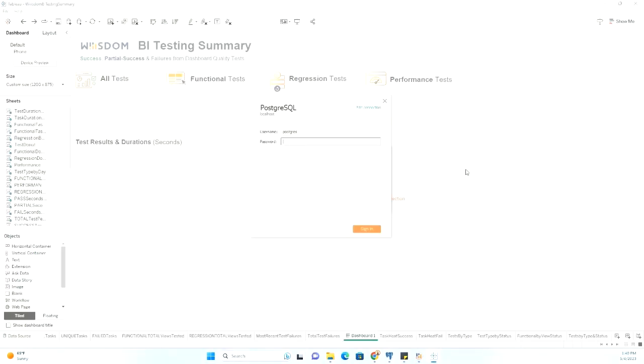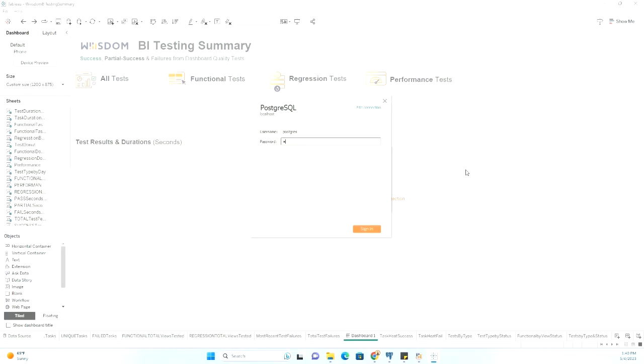Once you've set up your PostgreSQL integration in Wiiisdom and started to collect some data on tests that you've run in there, you can open up the dashboard file that you downloaded from GitHub, and you'll be prompted to enter your username and password associated with your PostgreSQL database.